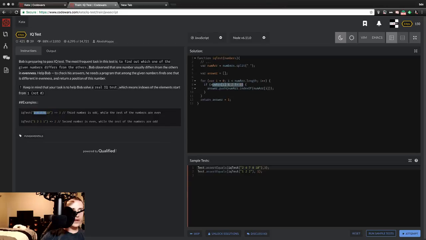So there's a set of numbers in a string, and we're trying to find the one that's different, odd or even. We've got a string of evens. The only odd number is 7. We've got a string of odd numbers. The only even number is 2. So I'm trying to find exactly that number, the oddball of the string. The issue is that this string is supposed to be like answers on a test, A, B, C, D, E, or 1, 2, 3, 4, and 5, and choose the right answer.